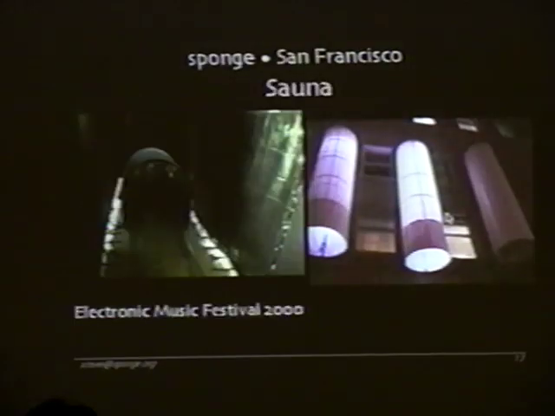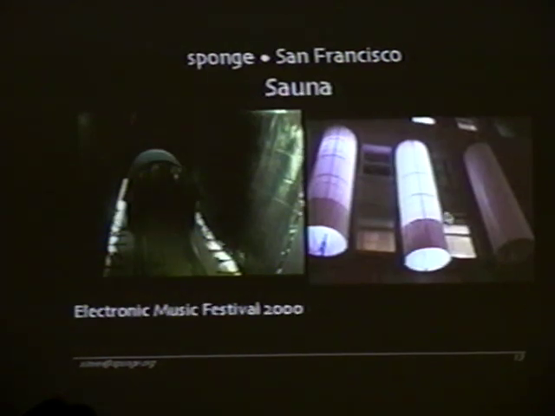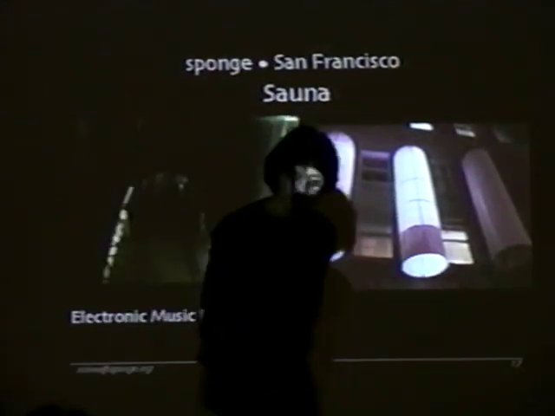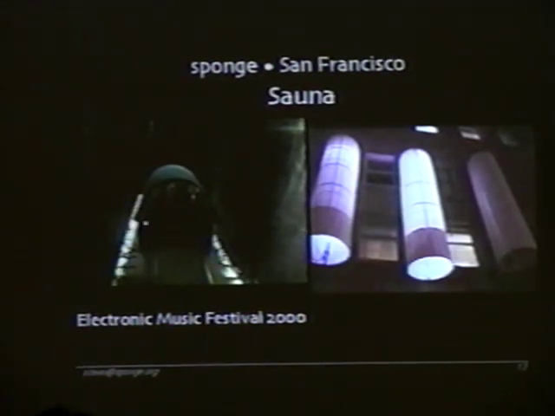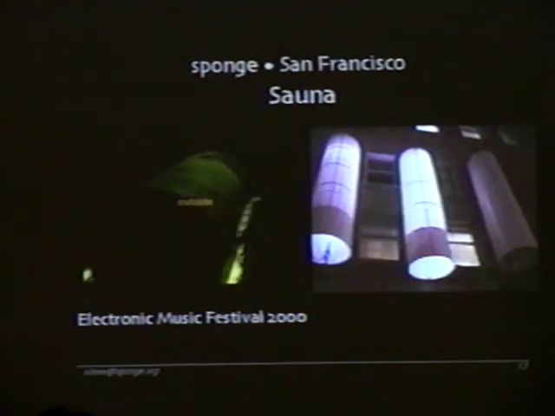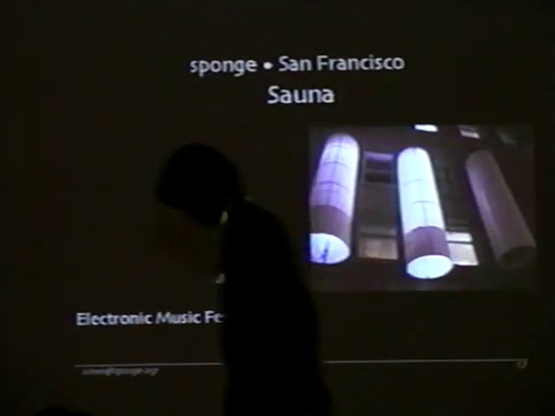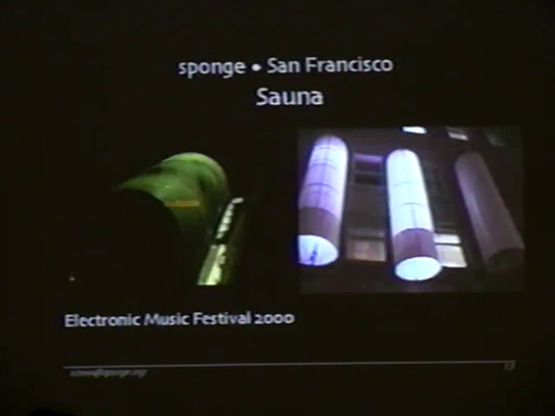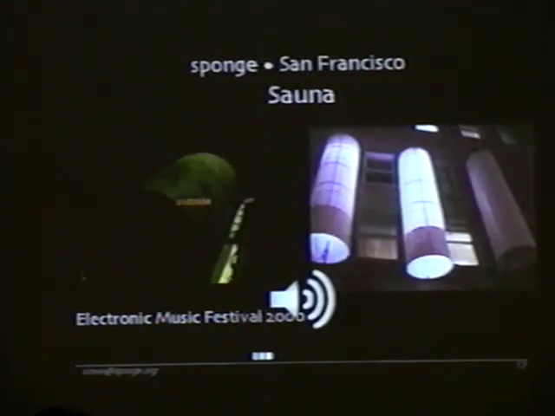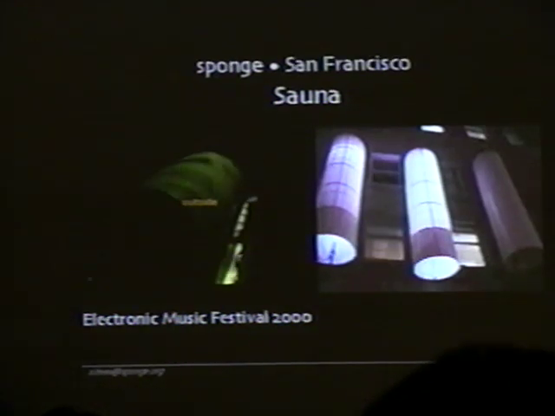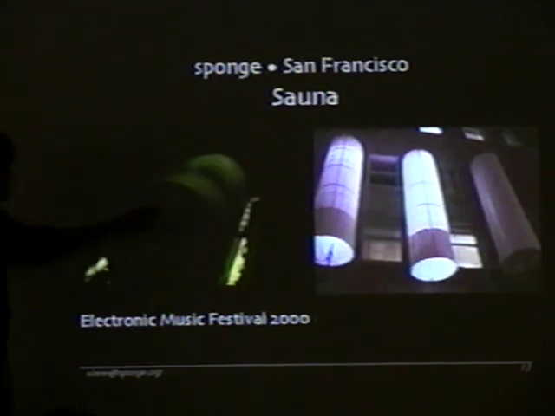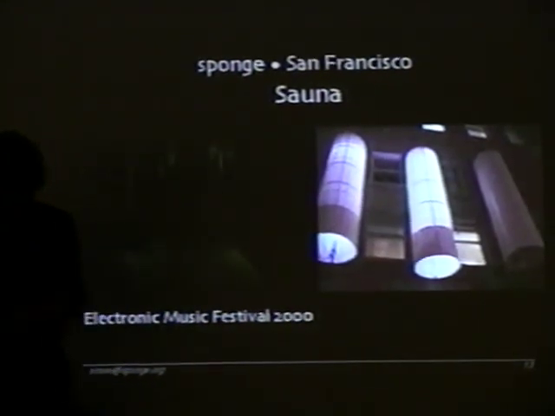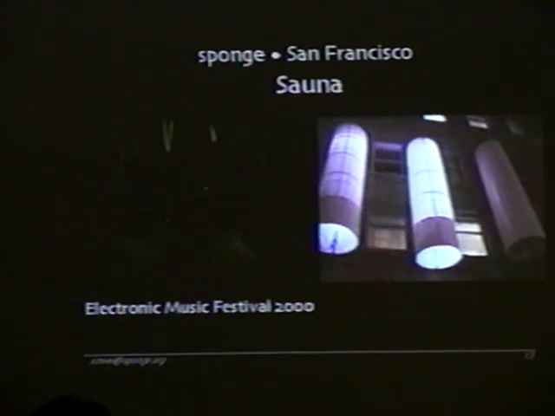I think that's enough of that. Sana is another work that Chris and Laura primarily were involved with in San Francisco, and I came out to help them with. I'll just show you two versions of Sana. In the first version, it was an interior piece. That is, we slid people on gurneys into this tube, and then we projected from the outside onto this frosted plastic sheet, and it was kind of an immersion experiment.